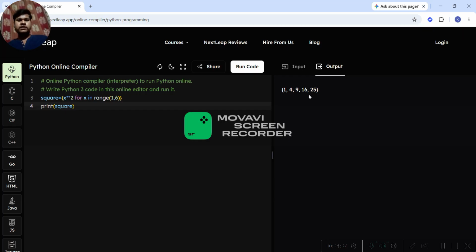In list operation, this is also similar, but in list, the brackets are different. In list comprehension, the bracket is different. In set comprehension, curly braces are used.